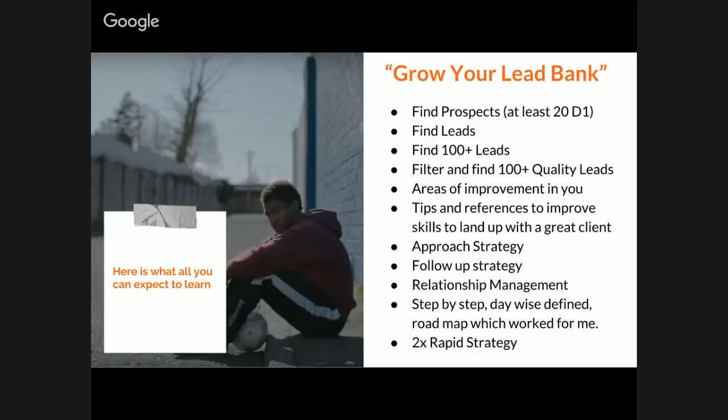A follow-up strategy after sending a first mail: how many days after you send a second mail, what should be there in your second mail, and everything. The relationship building process, a step by step, day wise defined roadmap which worked for me. And the 2x rapid strategy. About the 2x rapid strategy, this is a bonus. Nowhere promised to deliver, but as time permits, you will surely learn to gain this.